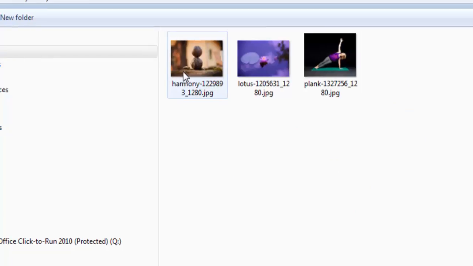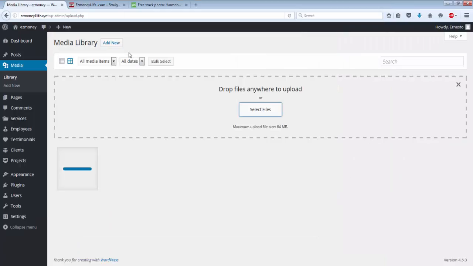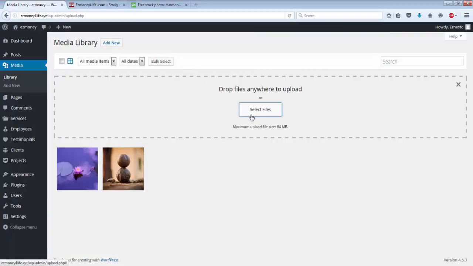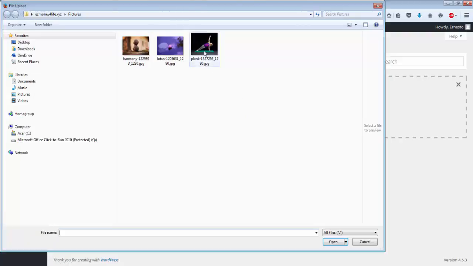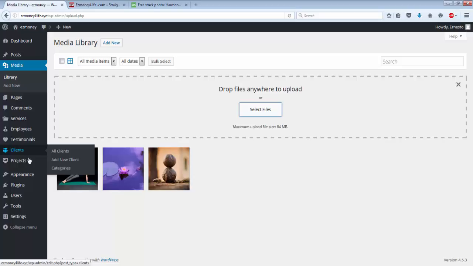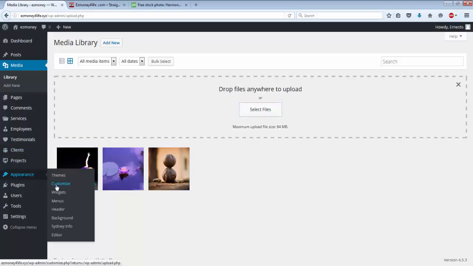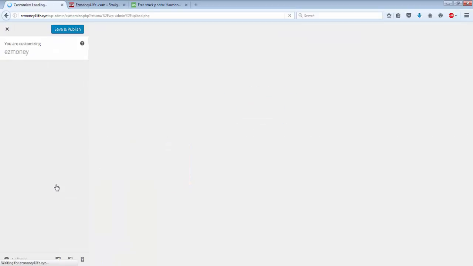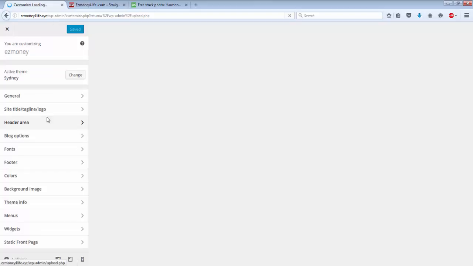You can double click on one and it'll bring it in. Select a new file. Let's get this one in there, and select the file. Now all three of them are in the file. Now let's go back to Appearance and Customize. Let's change up some of these pictures.